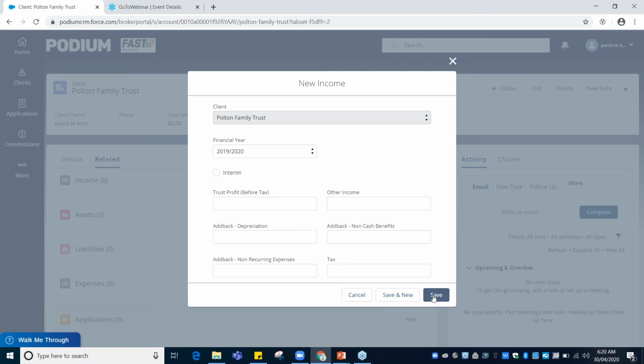There's a great majority of trusts who don't have an earning capacity and don't actually have a tax return. For the Polton Family Trust, because it's been operating for nearly 10 years and it's had a little investment fund and a savings fund that has been sitting and accruing interest, it may be required to file a tax return. Maybe, maybe not. If you do need to, then you can use that data to complete this section here.